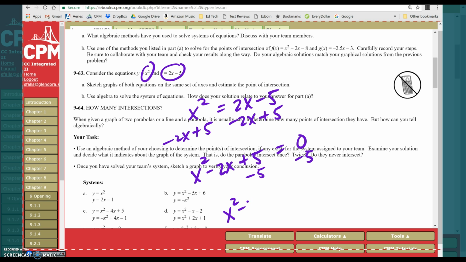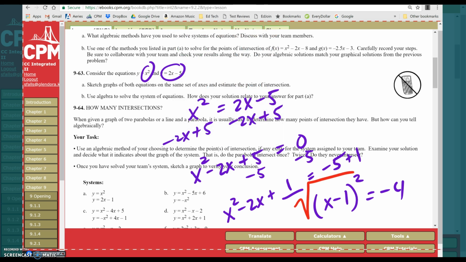So x squared minus 2x, and then remember I'm going to add some value for c that'll complete the square, equals negative 5. Half the b term squared is 1, so I'm going to add 1 to both sides. So this factored is (x minus 1) squared equals negative 4. Hopefully you're thinking to solve for x, we're going to square root both sides. You would be correct.